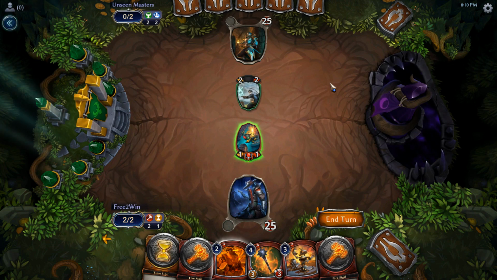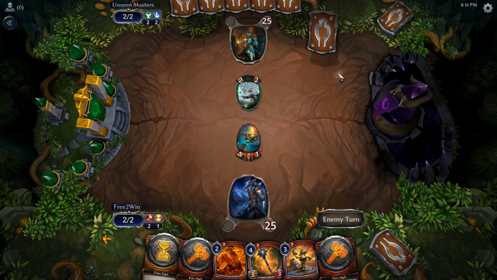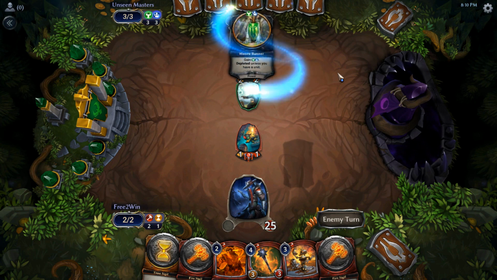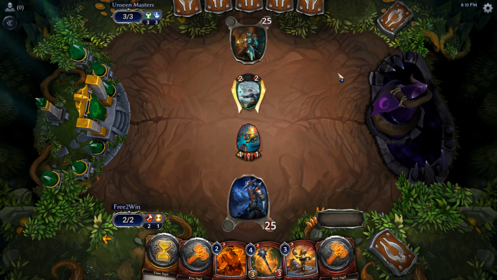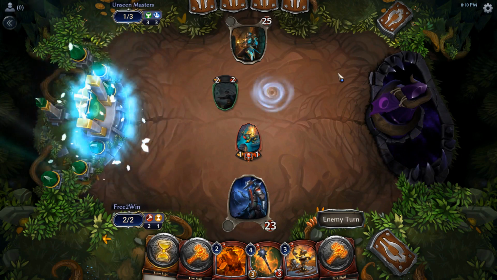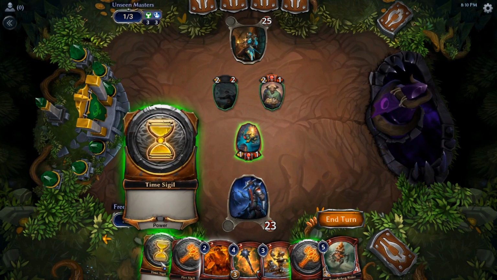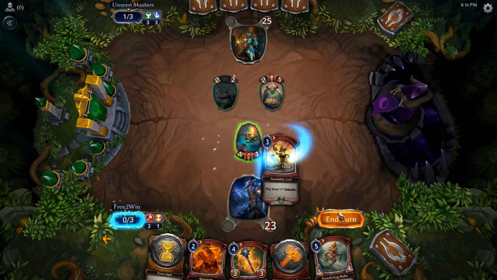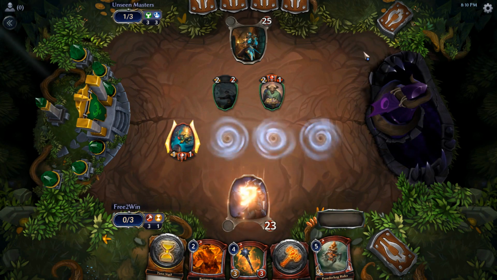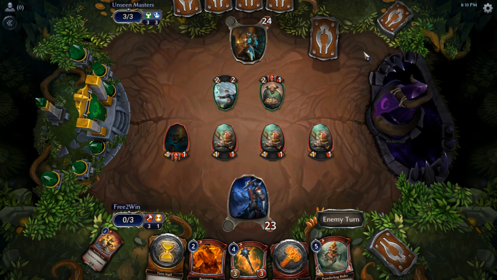I could Rampage over that. I think that's a little too aggressive. We'll just wait. We can hold off just a bit. How can I serve? And then we get the assembly line. And now I don't mind attacking. Very unlikely that they block.